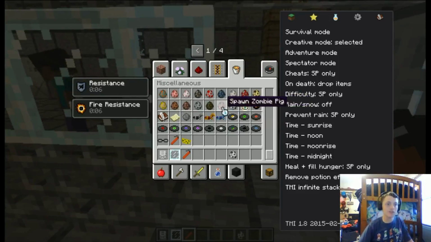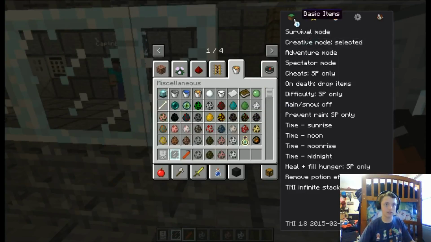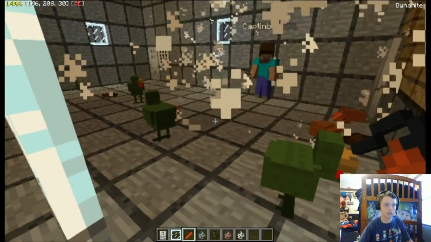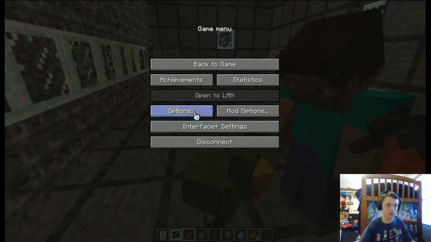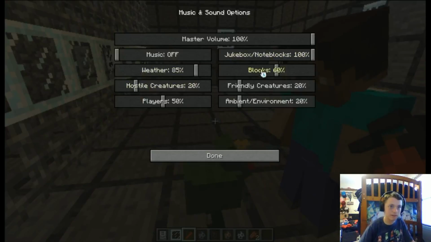Ooh. Wait, Logan, I forgot we have zombie sheep, zombie pig, zombie cow, and zombie chicken, which would be really cool. Oh, kill it! More. Logan, I have an army! Wait. Whoa, whoa, whoa. Listen closely. Cows! Hold on, my game volume's down. Let me turn it up. It's a cow!